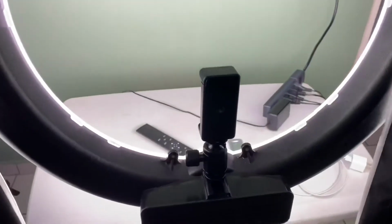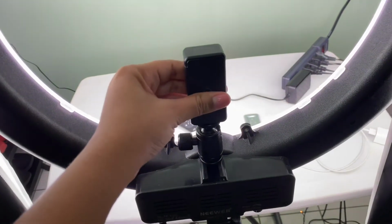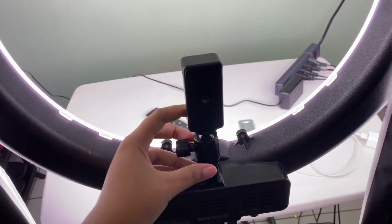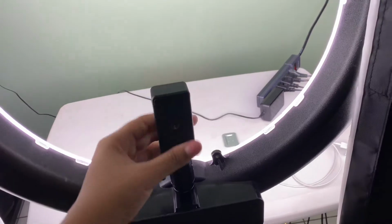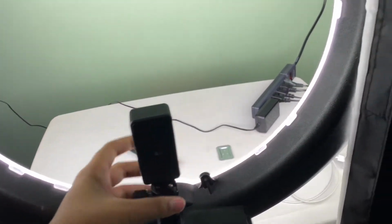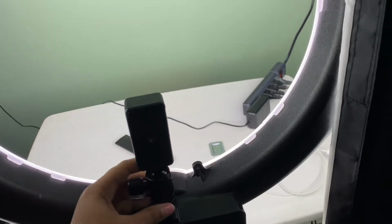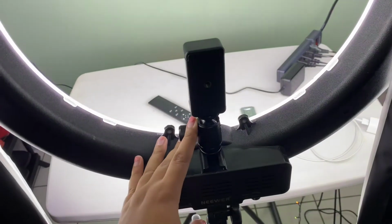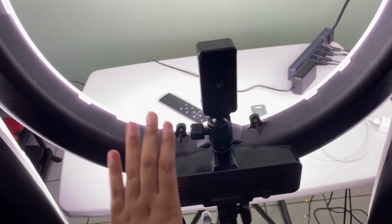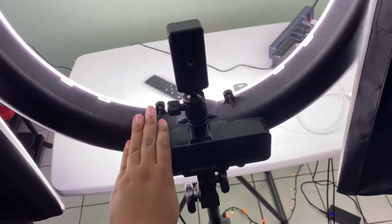And as you guys may not know, I film on my phone. So my phone sits right here. I use my front camera, since my front camera also films in 4K. I film in 4K 30 frames per second. I can also film in 4K 60 frames per second, but since my phone only has 64 gigabytes, I cannot film that high. I can, but then I have to delete some footage in order to get that.